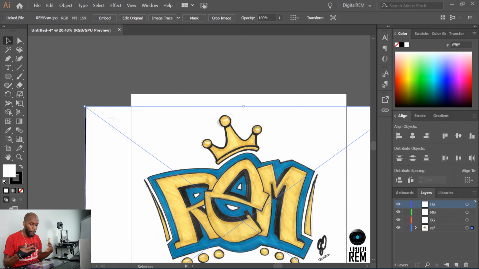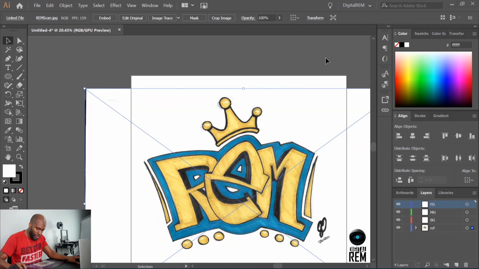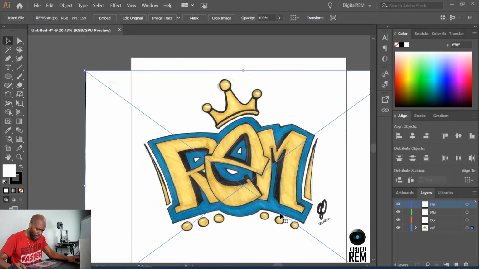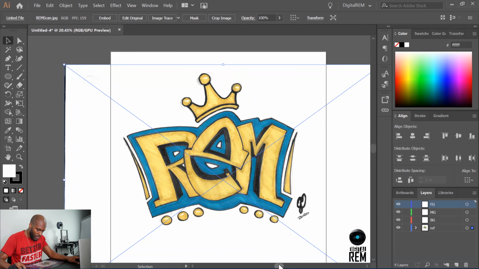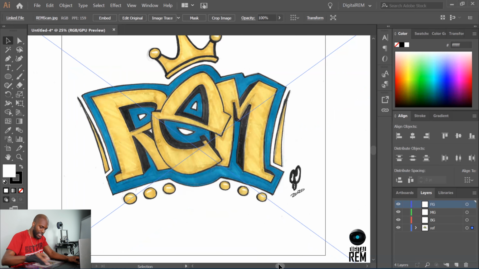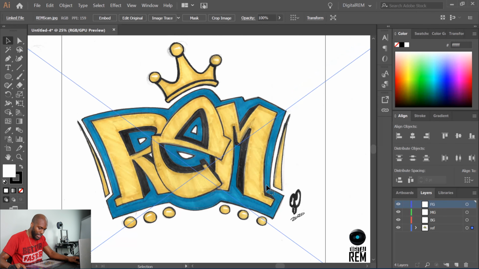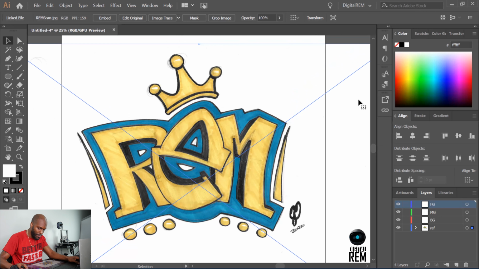Okay, I went ahead and opened Illustrator. I dragged in the JPEG of the image because I scanned it on my printer. So you just scan your image on your printer, or take a picture with your phone, to get a JPEG that you can pull right into Illustrator. I just simply dragged the file and dropped it right in.